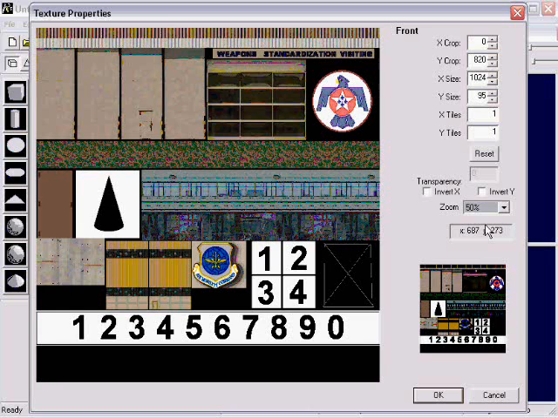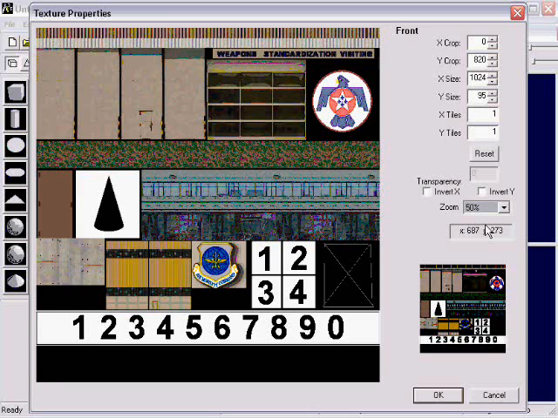And what I actually tend to do quite a bit is when I make scenery models, a lot of times I will make the 3D model, and at the same time I will create the texture to go along with it. So I'll have FSDS open in one window, I'll have, in my case, Paint Shop Pro open in the second window, and as I get working on the structure, on the model, I'll realize I need a certain kind of texture in a certain way on the texture sheet.